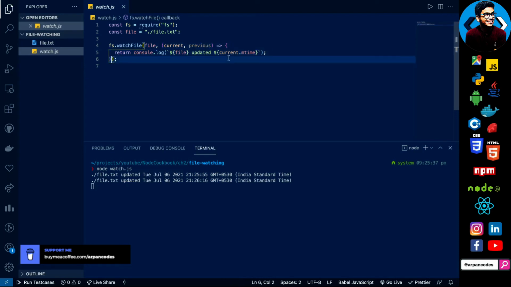We saw what stats we get: modified time, last status change time, the size and everything, and we can simply put the updated size as well. Now the size is current.size.